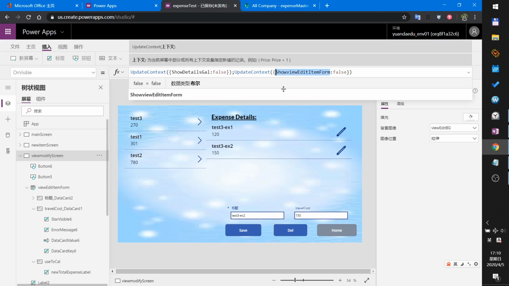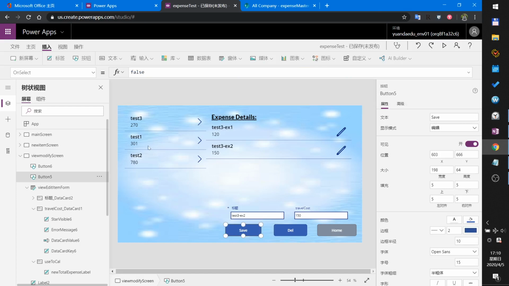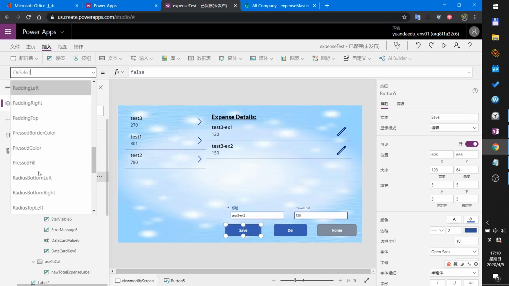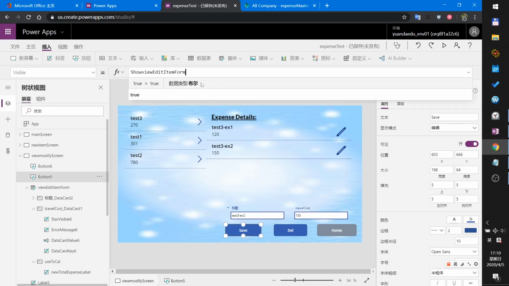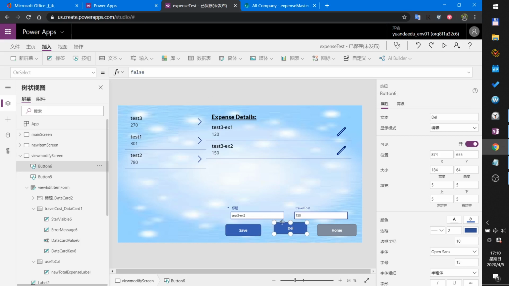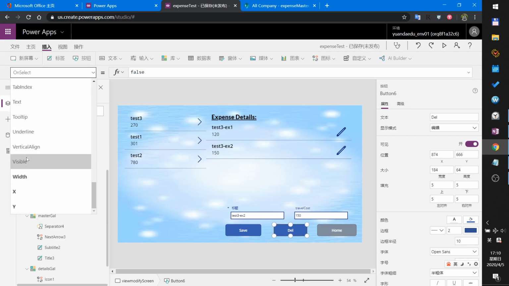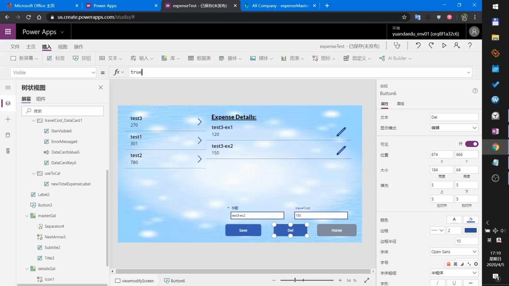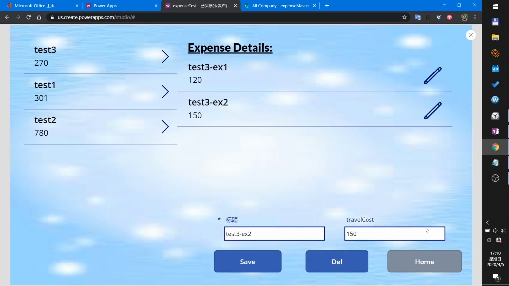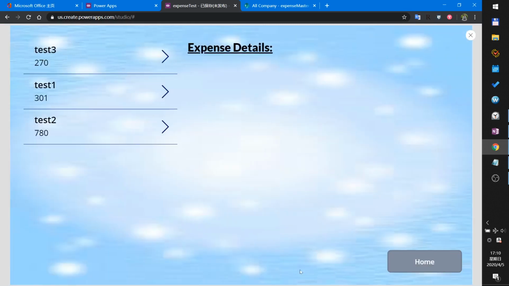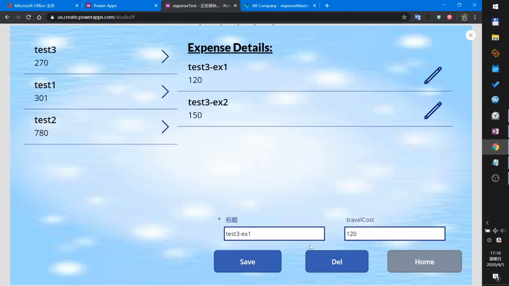For the save button, visible is set to this variable, and the delete button is also visible when it is true. So when I run, go Home and view the editor, the two buttons will not show, and when I click here, the buttons show. The buttons will show with the form.